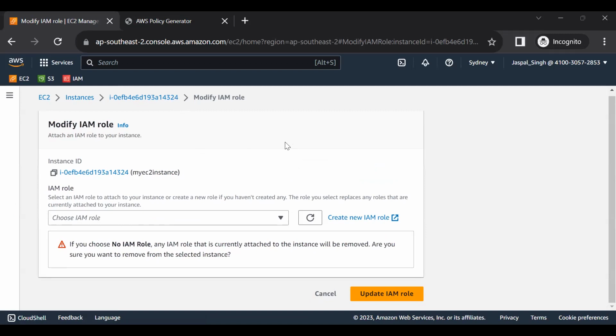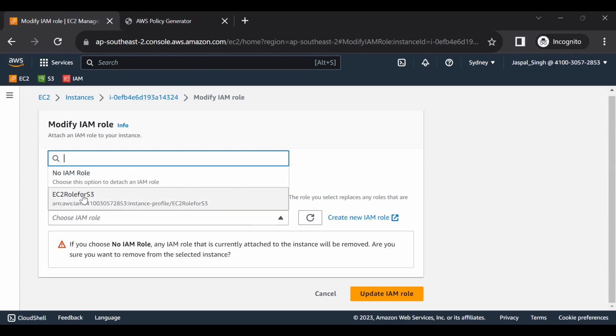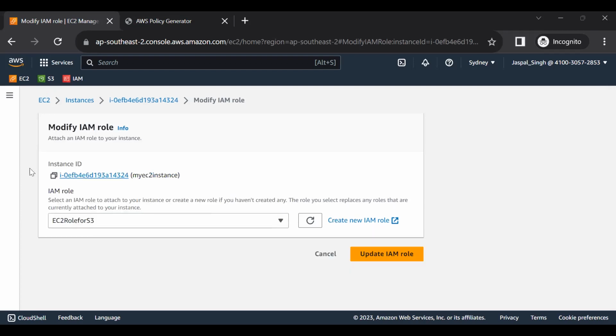When you are creating a role, you have options to modify the role. So this is not something where, if you forgot to select a permission that you want to give to the role, you can't modify it. You obviously can modify it, but what I wanted to stress is you can select just one IAM role which is assigned to the service. So in our case, let's select the role EC2 role for S3, which we just created, and click update IAM role.